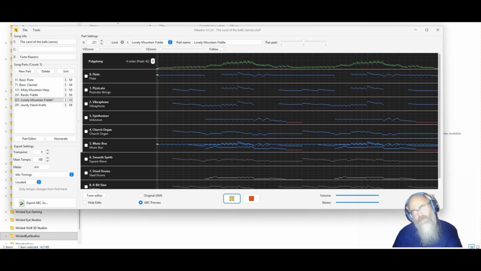Is the flute even going? Well, I guess it is. Is that really the fiddle? Oh, it's because I don't have it selected. That's why. There we go.